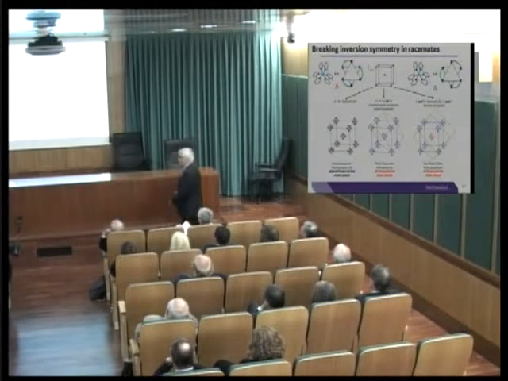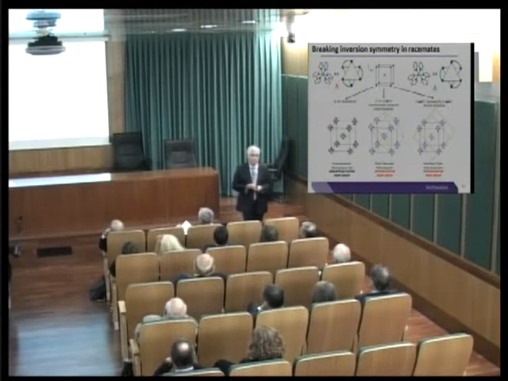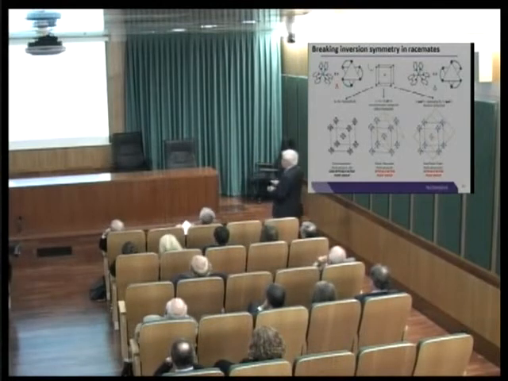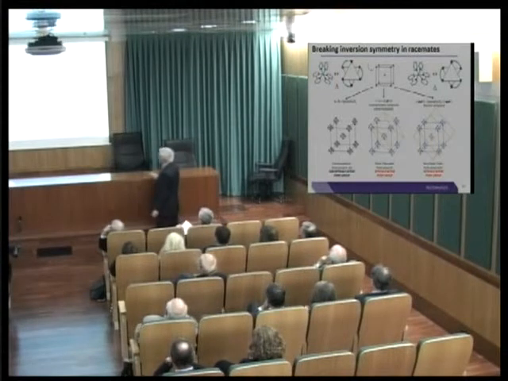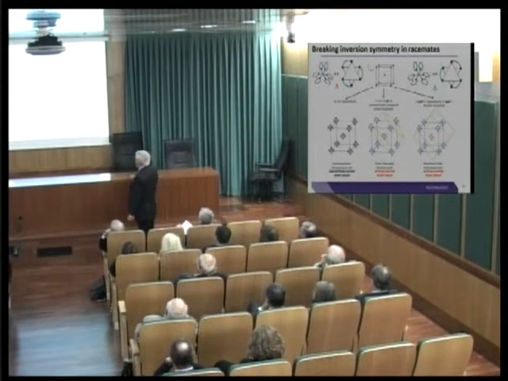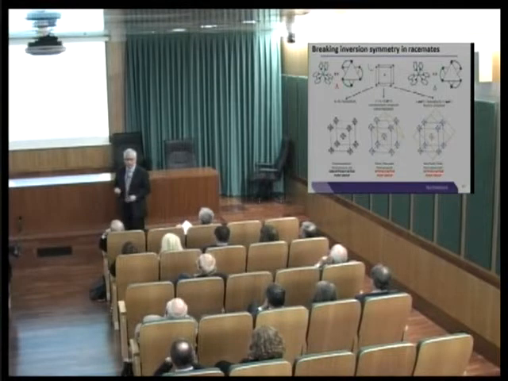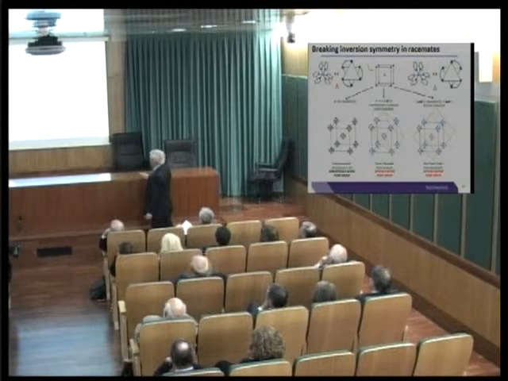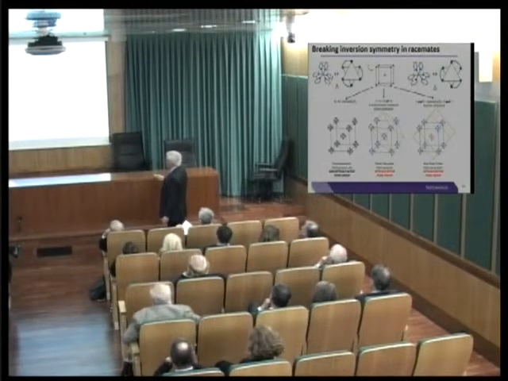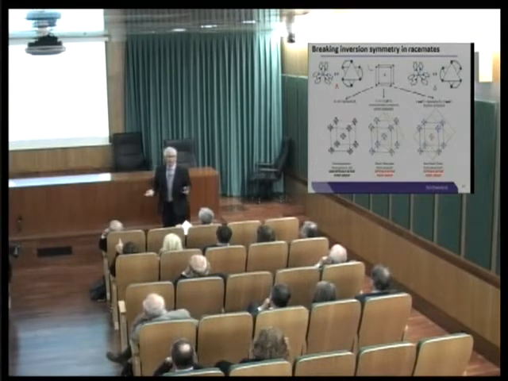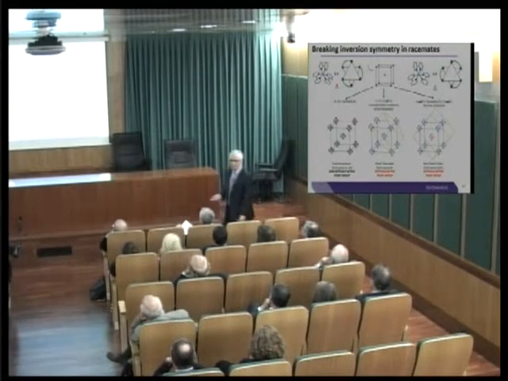So now let's think about how we actually then did the experiment. So we want to think about breaking the inversion symmetry in racemates. So we took a simpler model compound from coordination chemistry. The bipyridine ligand, this is a pyridine molecule joined through this carbon-carbon bond. These are the two nitrogens. And it's well known how they arrange forming six bonds through the nitrogen to the central metal atom. This could be a copper ion or a zinc ion, and I'll show you a few more examples in a minute.